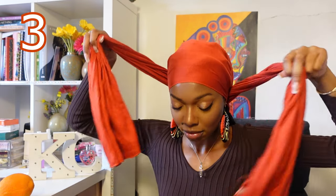Now this might be the easiest, or if not the easiest, it's probably the second easiest. I'm putting the head wrap on similar to how I did it in the first look, except here my hair is all down. It's completely down. So you do need some length to achieve this style, or else, I'm not quite sure how it will come out if you don't have any length at all, but the purpose is for you to show the length in the back of the style.